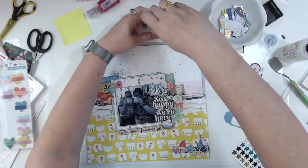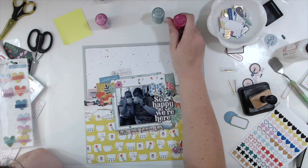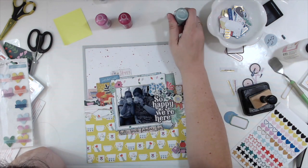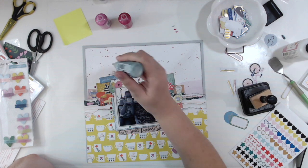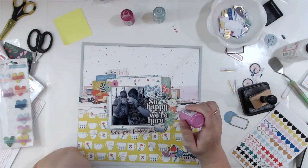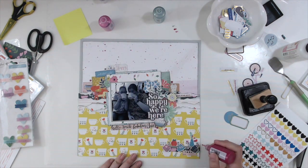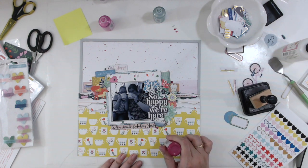I'm showing Miranda, and now I'm pulling out my Nuvo drops. I can't do a layout without my Nuvo. So this pink I'm using right now is Pink Orchid. That red berry color is Rhubarb Crumble, and then the aqua is Neptune Turquoise. These are drops that I've not used very often because they have the metallic finish, and I struggle more with the metallic finish dots. But I have made a commitment to use them more often.